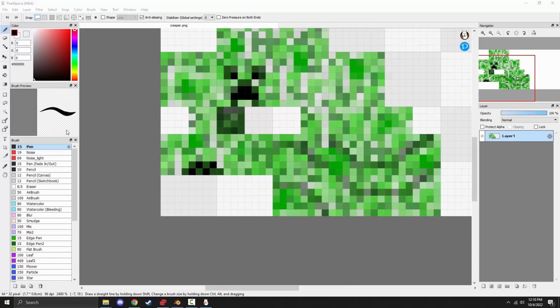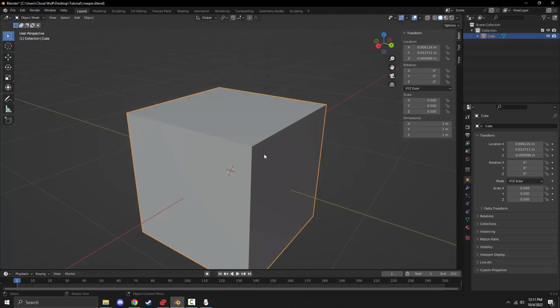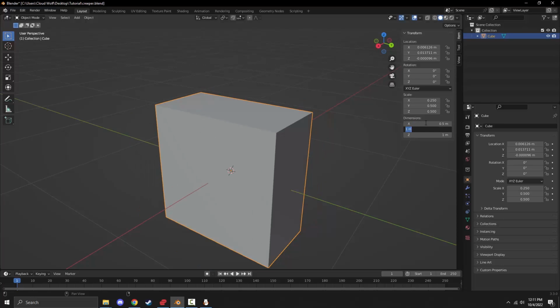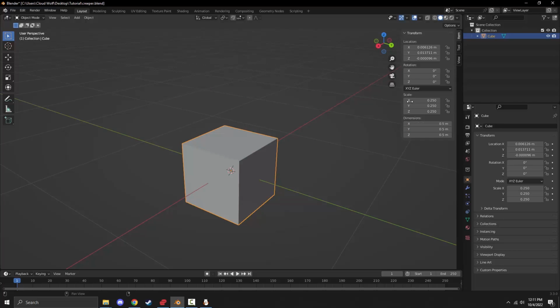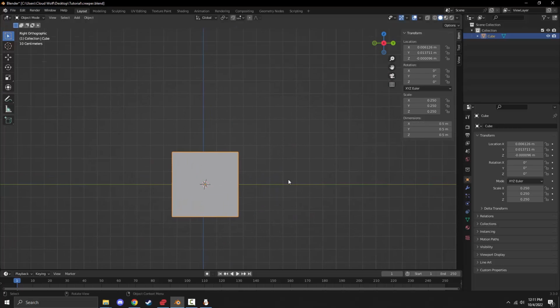So one thing that we know about creepers is that their body is a certain width, and the width of their body is going to be, this is a good question, I believe it is 8 pixels. So we're going to go into here, and we're going to make the head. So we're going to go 8 divided by 16 for the dimensions, 8 divided by 16, and 8 divided by 16. And now we have a creeper head. Very nice. Now let's make a body.